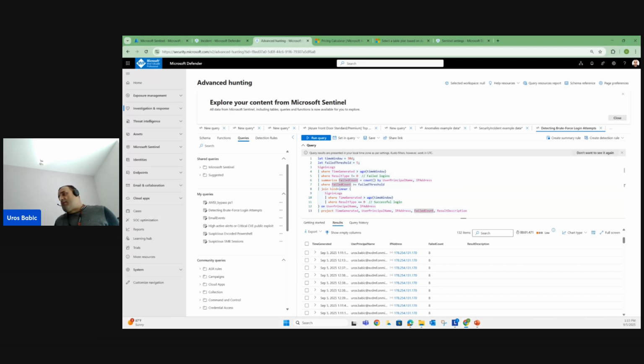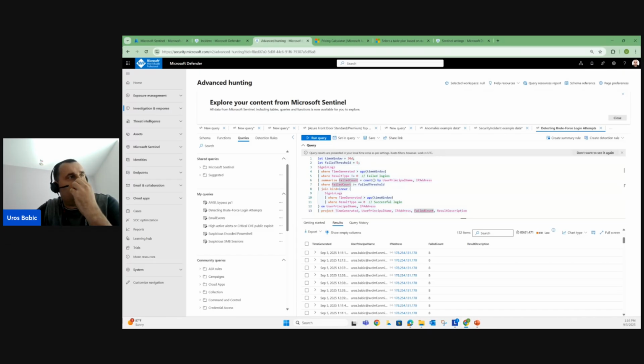To detect this, I can look for multiple failed logins followed by a successful login for the same IP address in the same time window, and you can see the fail threshold in the same time range and the minimum failed attempts.